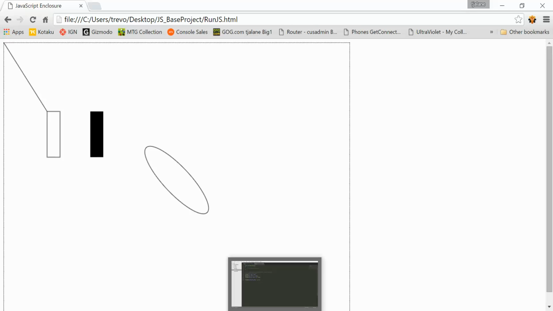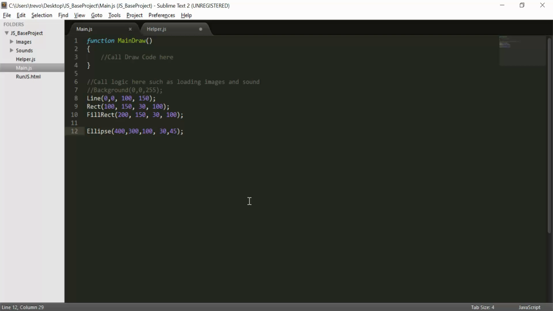The last functionality that I wanted to show you was the ability to actually fill in that rotatable oval. And just like we did for the fill rect, it's the exact same code. The only thing we have to do is change the call. So instead of just ellipse, we're going to have fillEllipse. And here we go. And now let's move it down to 500 so we can see it move away. And come back, and there we go. We have our filled objects.